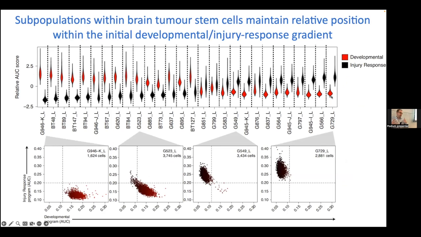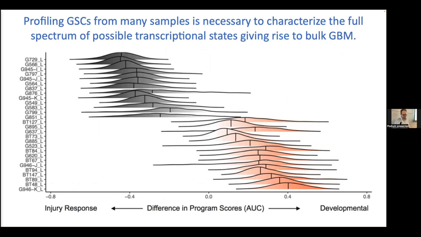So the model that we extracted out of the single cell data is basically an axis. And depending on where your cell went wrong, it came out of that gradient, that defines the biology for that tumor. And you can see here, in general, all the cells from a glioblastoma stem cell line are either high in development and low in injury, or high in injury and low in development. There are still some in the middle where you get the two gradients kind of crossing.